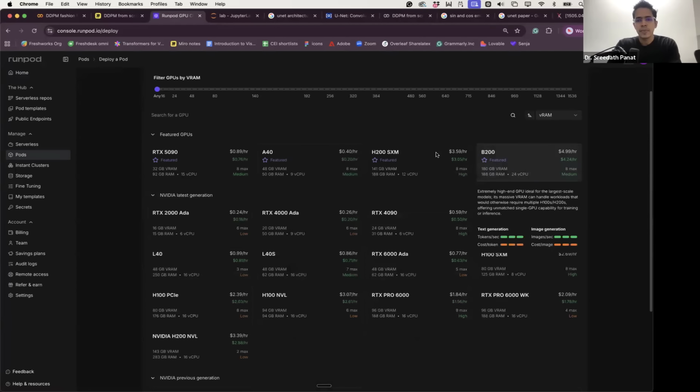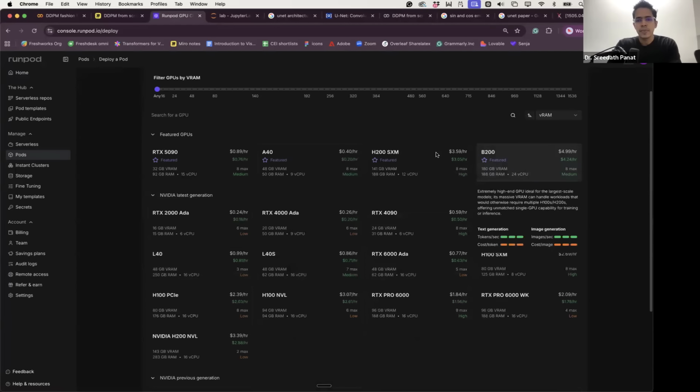If a paper which uses that data set mentions they used A100 GPU, 8 GPU hours or 40 GPU hours or whatever, that will give me an idea. Okay, this is the expected total runtime. And if I use this GPU, how much cost difference I can find, that can be calculated.